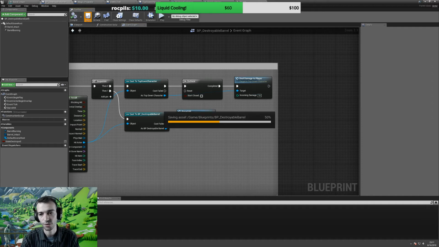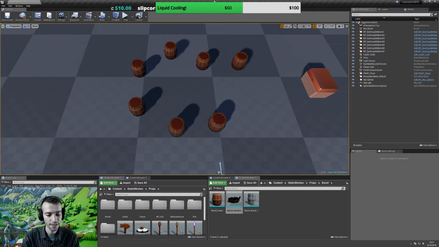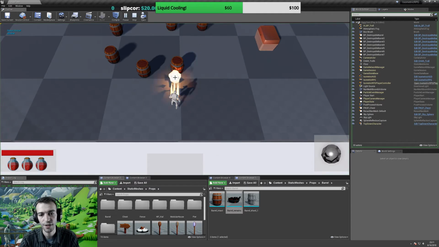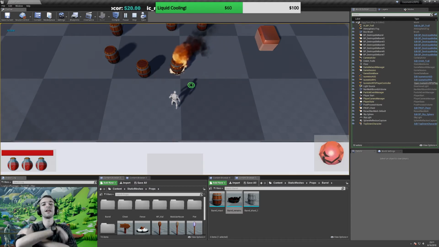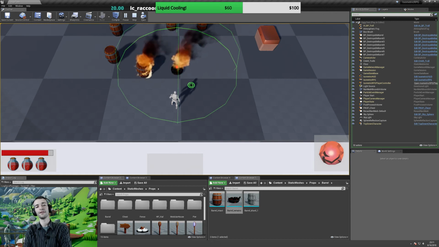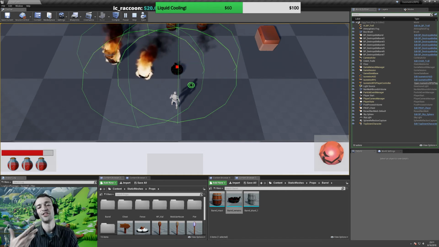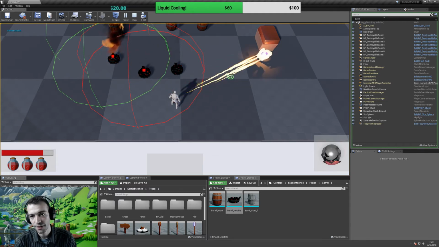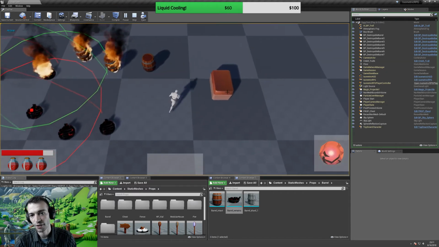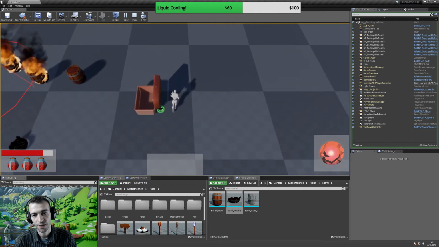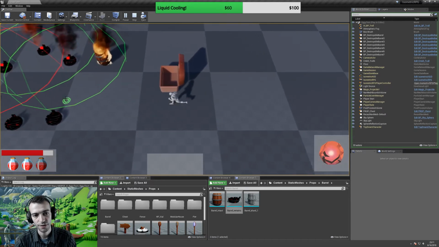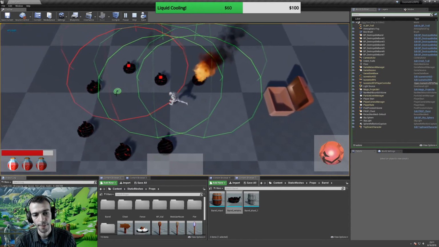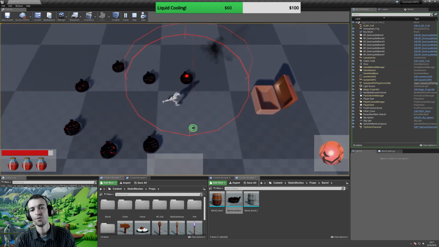Not cool, bro. So I decreased the damage they deal, and now, feeling brave, I'm actually shooting one and standing right in front of it. See? Not that bad anymore. I got some damage, but not way too much damage. Let's open the chest, we get some health potions, and we're good to go. Bam. Yep, we're good to go.